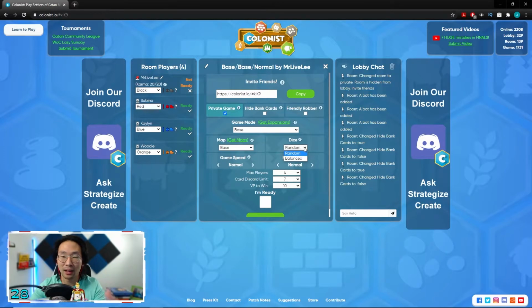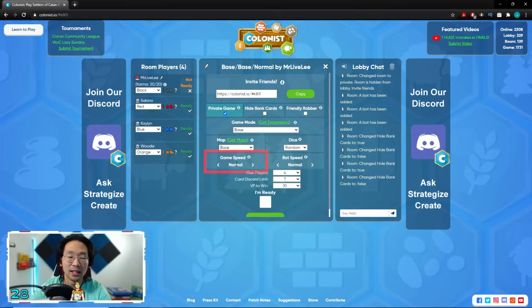Generally, that's balanced. It helps the flow of the game, especially if you're starting out, just to make sure you can accurately, I guess, predict how many of each roll you'll likely get, a little bit more so than RNG. I've had a few games where we use random die, and I've gotten more 2s than 10s, more 12s than 11s. It doesn't happen often, but it is obviously absolutely possible. So that's something to consider.